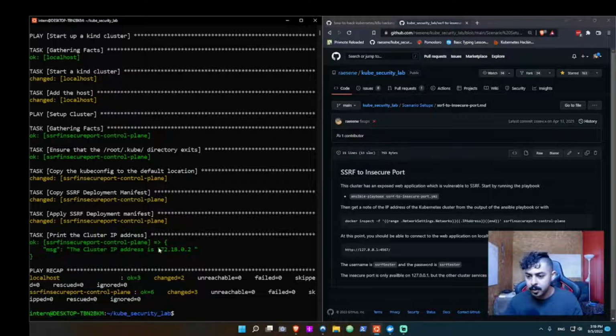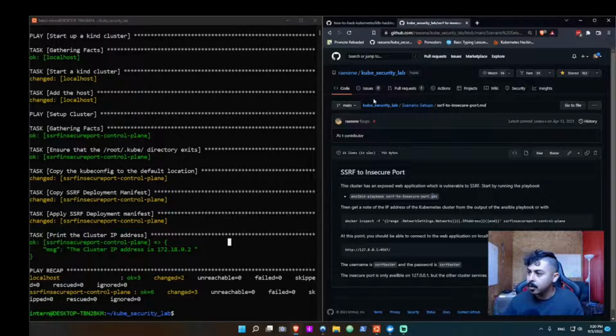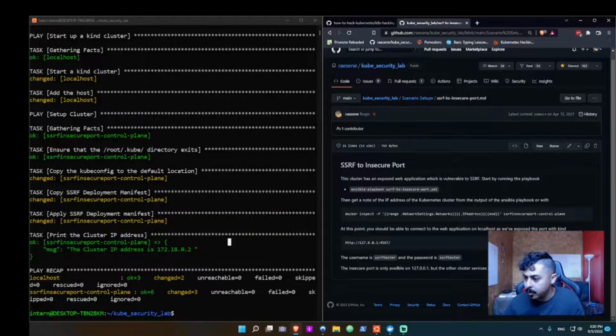So as we can see, the cluster IP address is 172.18.0.2, but we're going to do things a little bit differently this time, as we're meant to. If you go over to the repo for Kube Security Lab, at scenario setup, SSRF to insecure port, you see that he wants us to start at a web server.